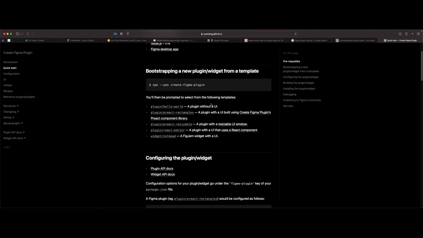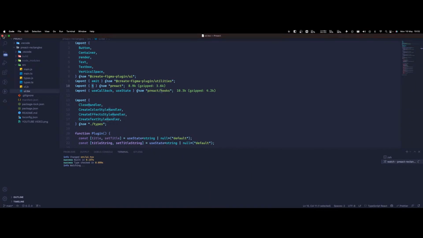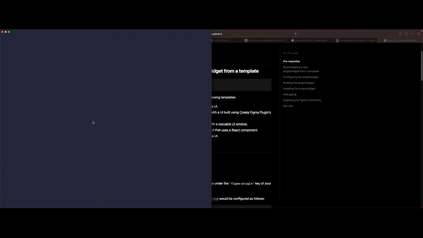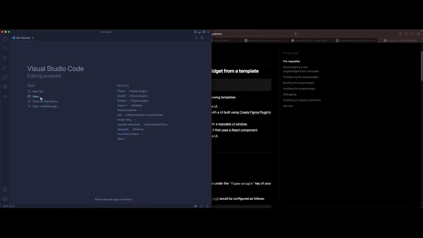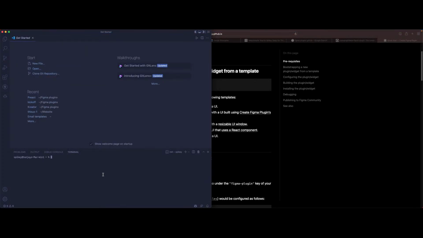Let me show you how you can create a new plugin with Figma. I'm going to open Visual Studio again and open the terminal. Run the command npx create-figma-plugin, and it will ask you to select the template.